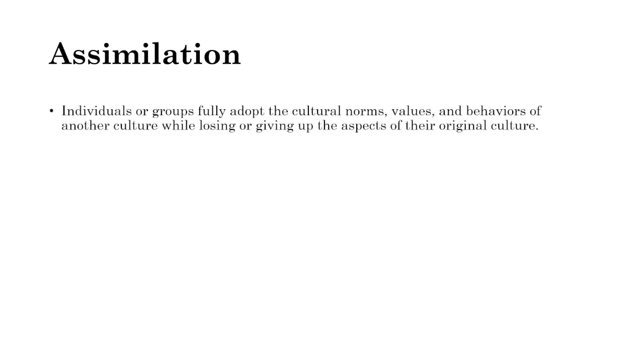The next term is assimilation. This is kind of acculturation on steroids. Individuals or groups will fully adopt cultural traits or values while giving up aspects of their original culture. They're going to assimilate. So they're not part of that old culture anymore. They're part of the new culture. It's like a transformation here.